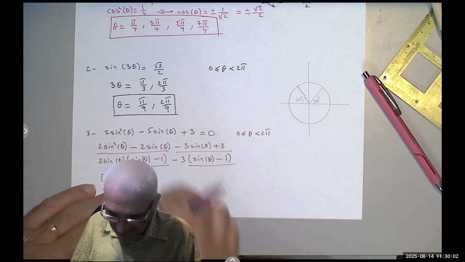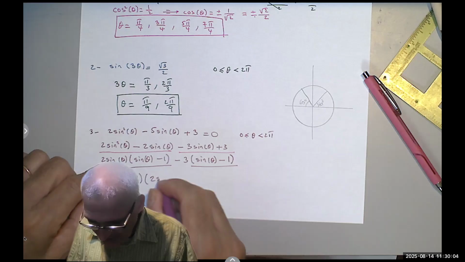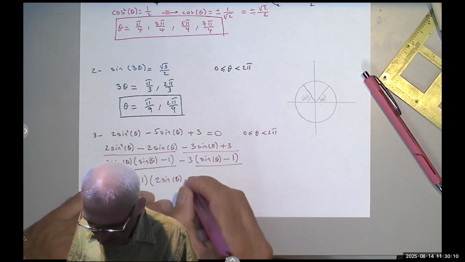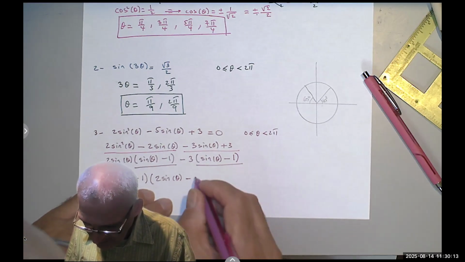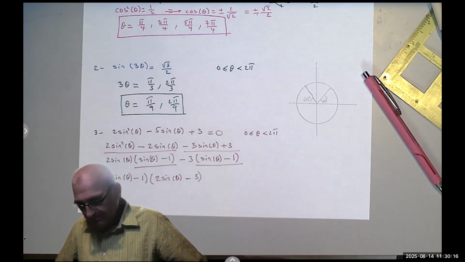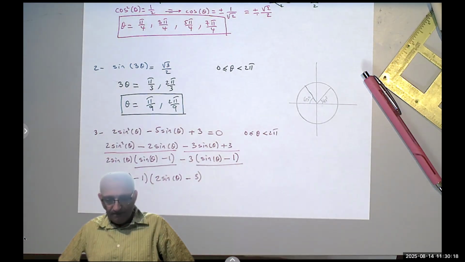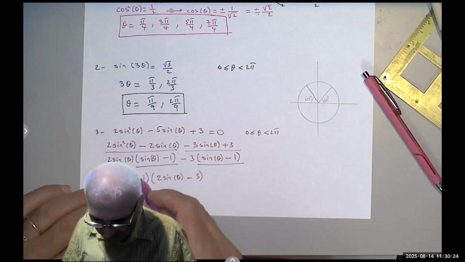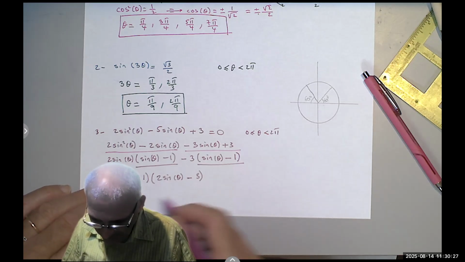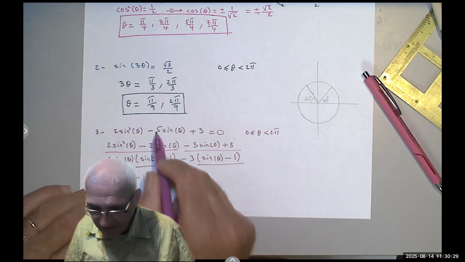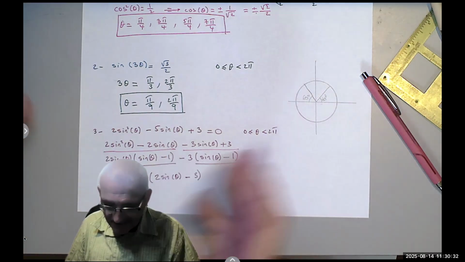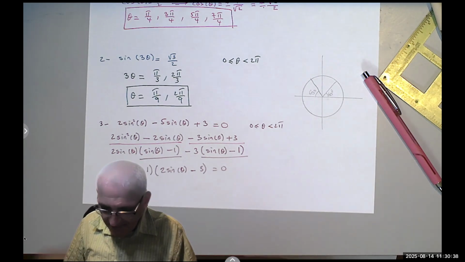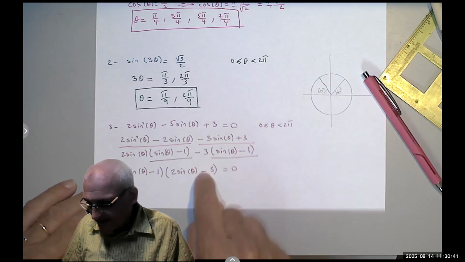And then you open parentheses. If I factor that, that leaves me with 2 sine theta. And when I factor that, it leaves me with -3. So you see, -1 times 2 is -2, and 1 times -3 is -3. They add up to -5. But how to break it? It's easy, but again, that's how we do it, and we say this equals 0. Meaning either this equals 0 or that equals 0.